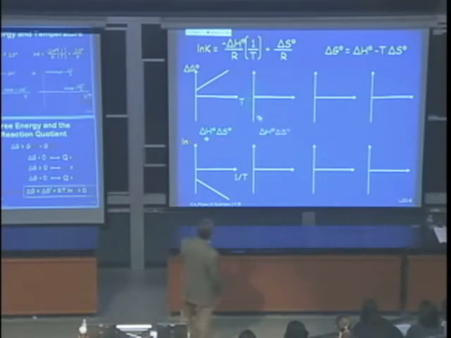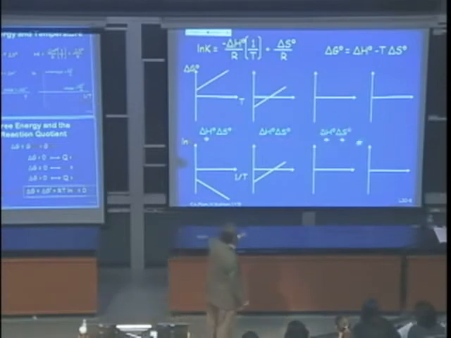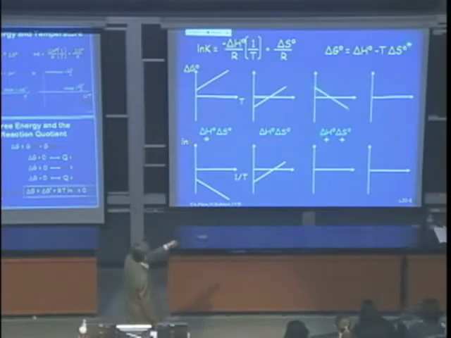Now we have the case that at all temperatures delta H is negative and delta S is negative. It goes like this here. And delta S is negative, that would be here. And delta H is negative, so it would have a positive slope. Now you could do this until the cows come home. No, actually, there are only 4 possibilities. So delta H would be positive, and the slope would be delta S. And this one here, the slope would be minus delta S.